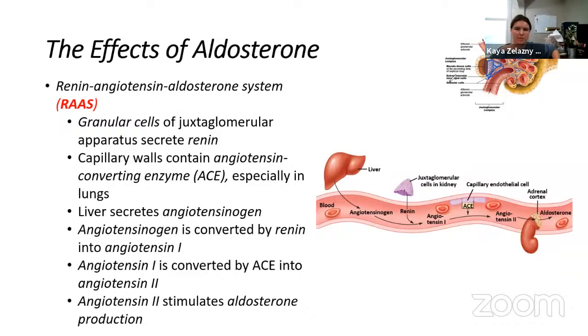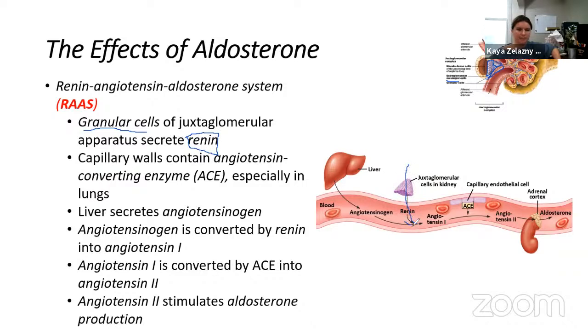Remember, there were also mesangial cells here. Mesangial cells were one of the ways we were regulating flow into the glomerulus, right? It was one of our regulatory mechanisms for the GFR. Okay. But it's the granular cells really, that are secreting renin. So overall, what's happening is that the macula densa cells are sensing changes in sodium. The granular cells are going to react by secreting renin. So we're jumping in here to this pathway.